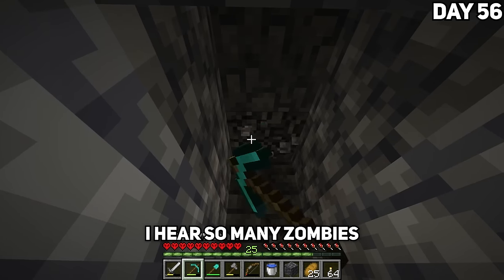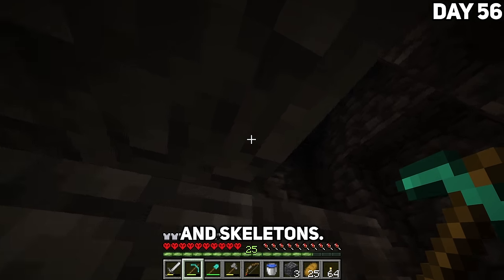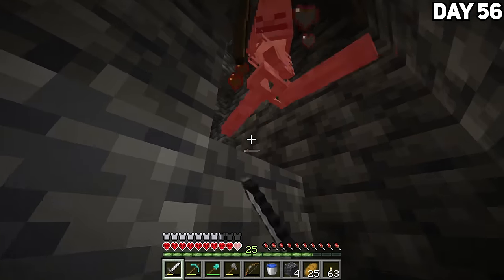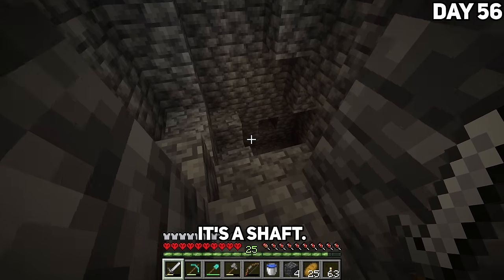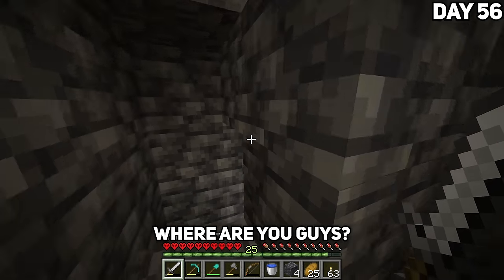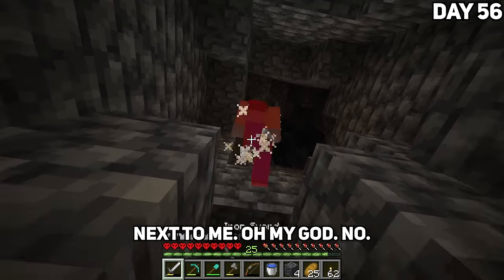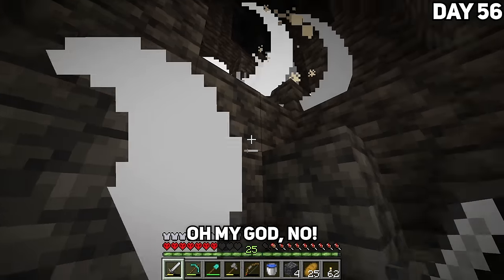Oh my God, I hear so many zombies and skeletons, and I'm about to see so many zombies and skeletons. Wait, can you guys come over here before I go in? No, this is my staircase. Go get your own. Oh, don't just tell me it's a shaft. I mean, it's no issue with that. Where are you guys? I feel like you're right next to me. Oh my God, no. Ow, ow, ow. Oh my God, no. Oh my Jesus.